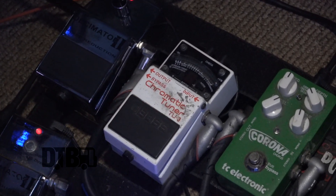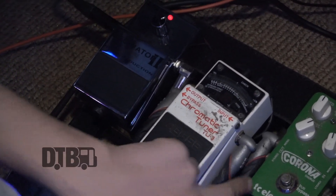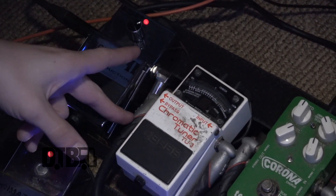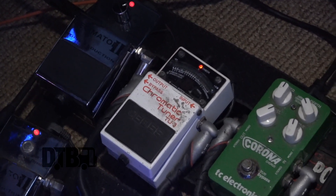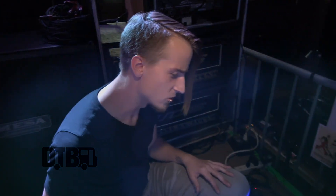It's one of the best tuner pedals I've personally used, just because I can plug it in and go through the bypass right here — so as soon as I turn this on, it mutes my amp, mutes everything, so I can just tune without that annoyance. It's just annoying when you hear somebody try to tune in the middle of a set — everything's going, singer's trying to talk, and you just hear that. That's just not cool, nobody likes that at all.